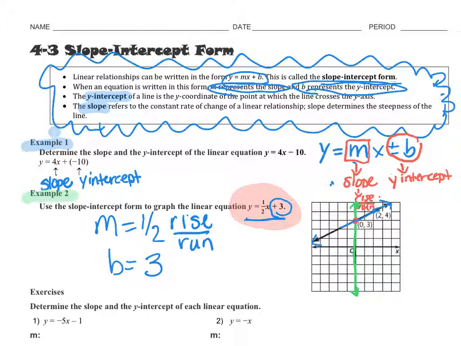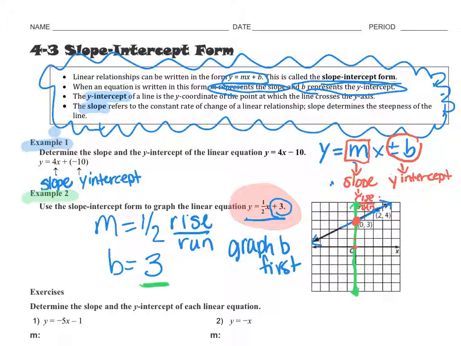When we graph an equation, our very first thing is to find our b. So I'm going to write graph b first. You graph your y-intercept first. I go to my y-axis, the line I drew right here, and look for 3. I go up from my origin. Here's my origin, right? 1, 2, 3. So that's my first point.